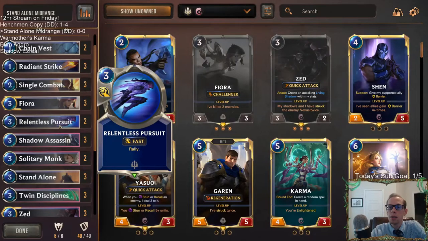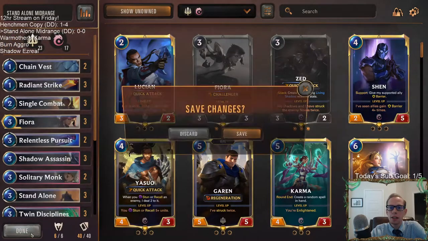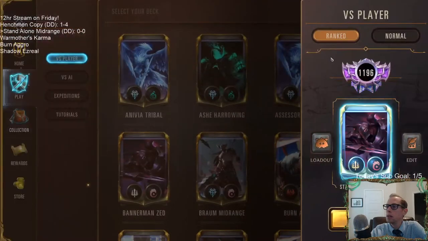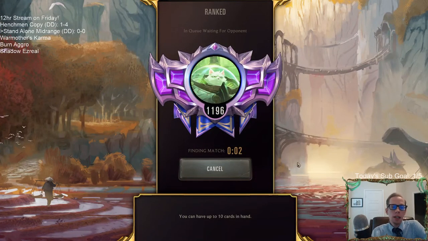We have Relentless Pursuit that can allow us to attack multiple times with our huge threat. And then we also have a couple judgments here to go along with the Fiora, where we can get a large Fiora that's standalone and then get judgment kills with it. So that's our deck. Let's send it on over to ranked. We're going to go play our 5 matches and let's see how we do.